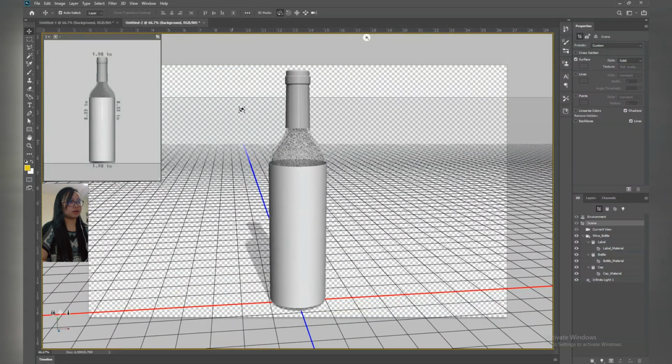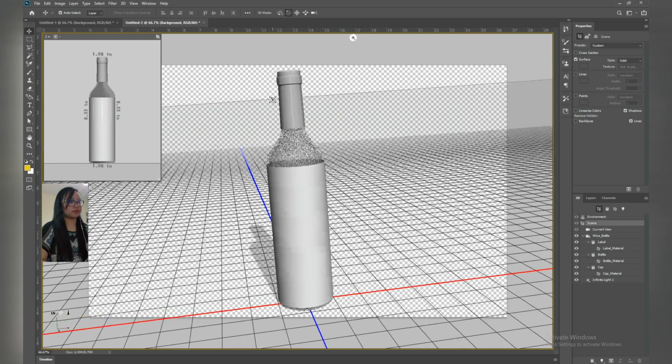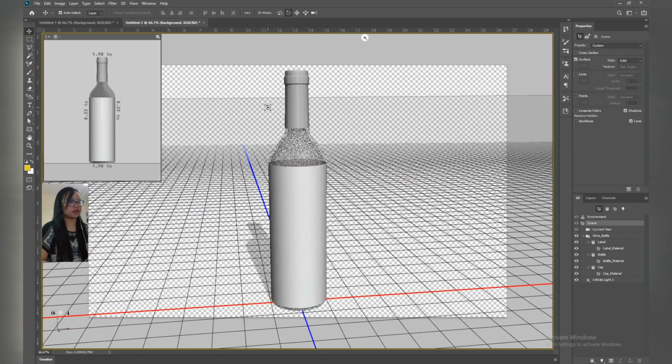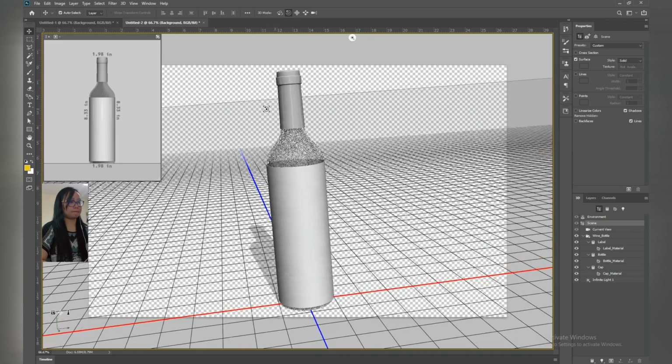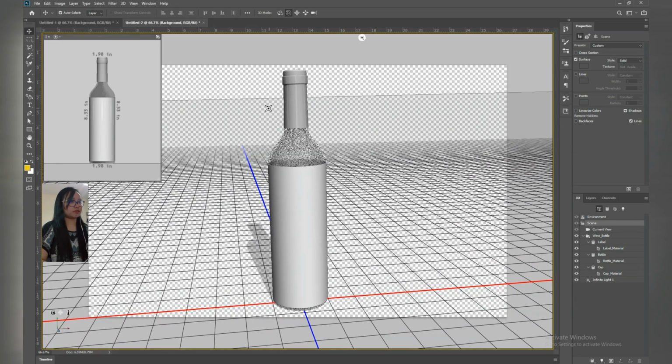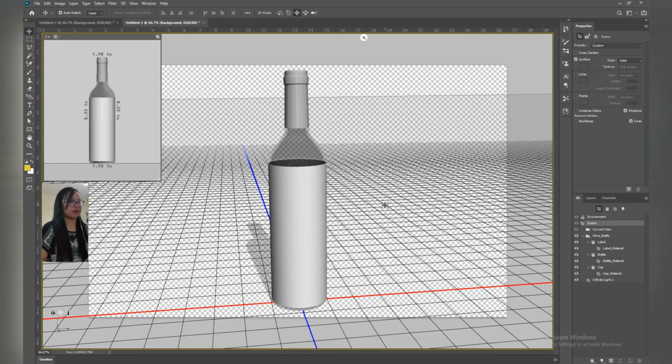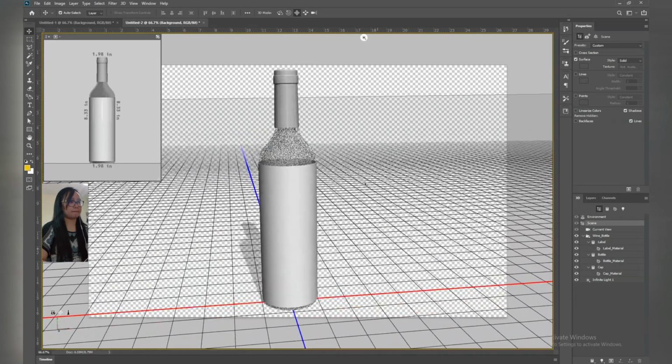Next is this one, which is also rotate, but it's in X and Y. Then this one is for panning of the camera.